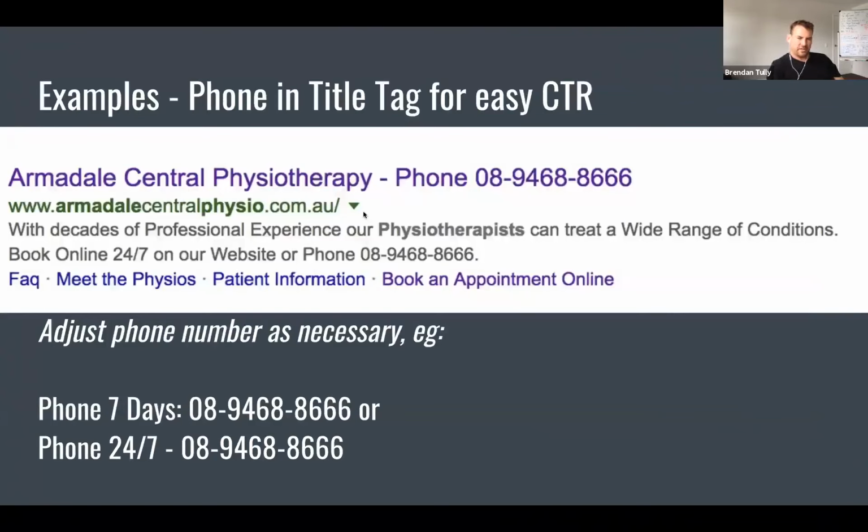This is a local site example, but this can also be a powerful way to build trust, particularly online. People don't necessarily have to call the phone number to get some benefit there. So that's another way we can get clicks or calls or more trust in the search results, by leveraging a phone number. There's probably not a huge number of course creators that's relevant for, but it's just another example that anything we can do to stand out, that adds value to the customer, is going to help us with click-through rate.